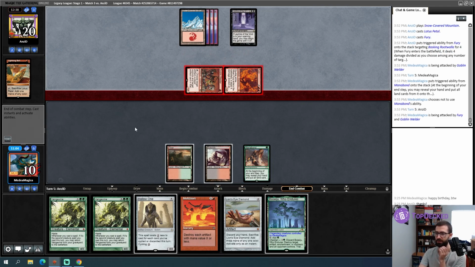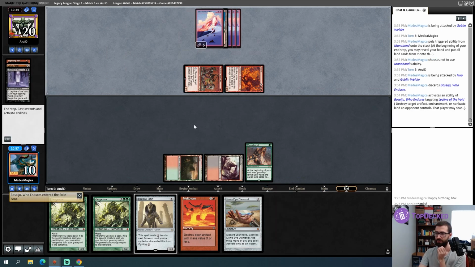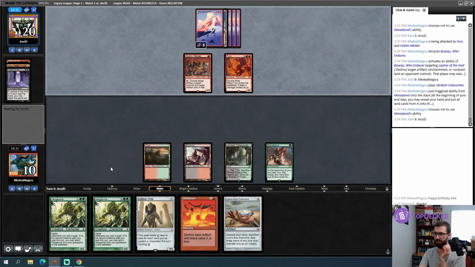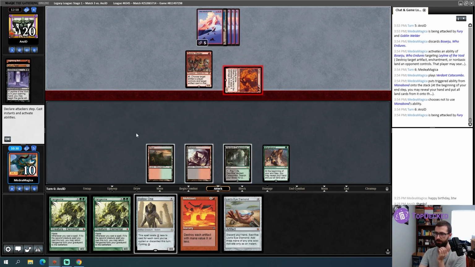Down to 10. Gunk the Leyline. You get a land. Isn't quite working. Like, I'll play Verdant Catacombs, but my next turn needs to be insane. Like, any creature that just could have chump blocked the Fury would have been cool. Alright, I'll take my 6.